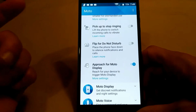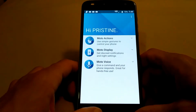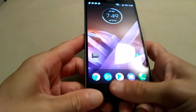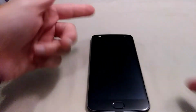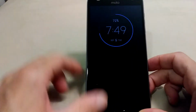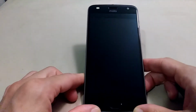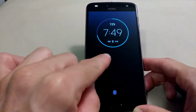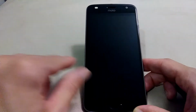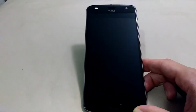Approach for Moto Display. So you'll see when you put the phone to sleep, there are proximity sensors on it so that when you approach it or get close to it, it turns on the screen. The little circle indicates your battery life. And then you've got your time and your date right there. Another thing that I like about the phone is if you get any kind of notifications, they will pop up right here and you can just long press on those to see what they are. And then you can simply swipe them away once you've seen them and you don't feel like you need them anymore.